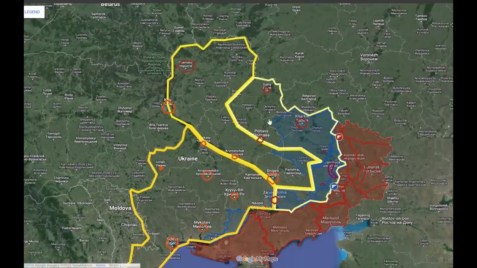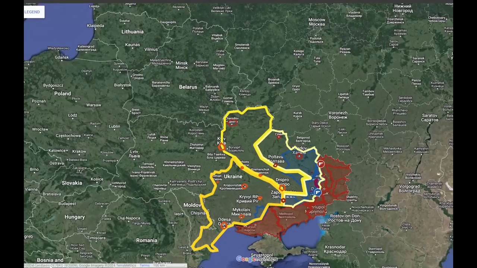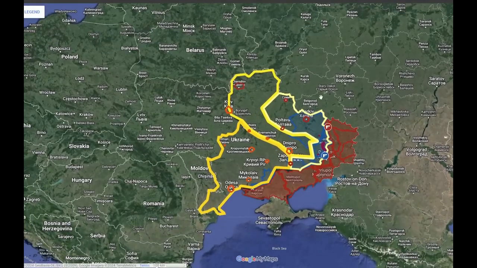As for the Tier 2 targets, these are targets that the Russians would have an interest in capturing, but even if they fail at capturing every single one of these, they can still call it a Pyrrhic victory because they would have taken control over the Donetsk region. However, they are all high priority targets for the Russians and would likely not stop the offensive operations until they have taken at least a couple of them.